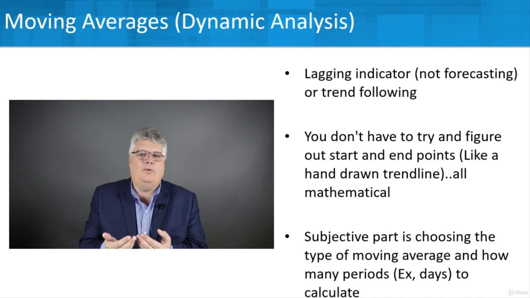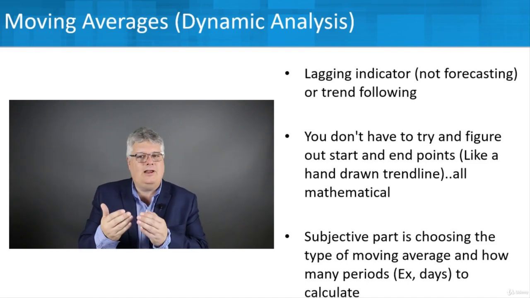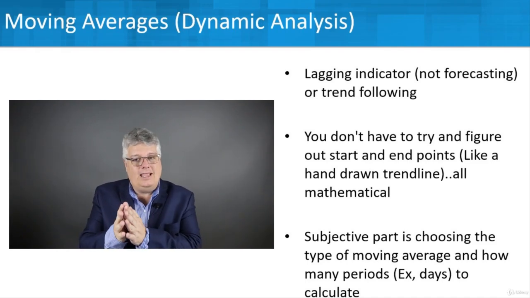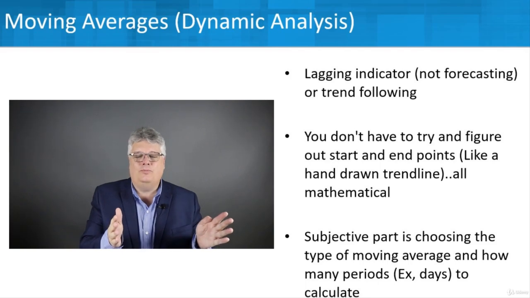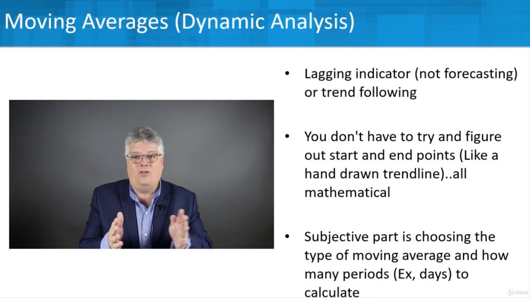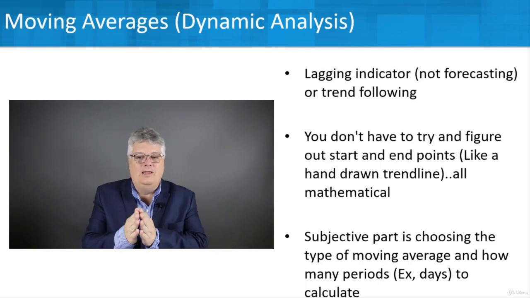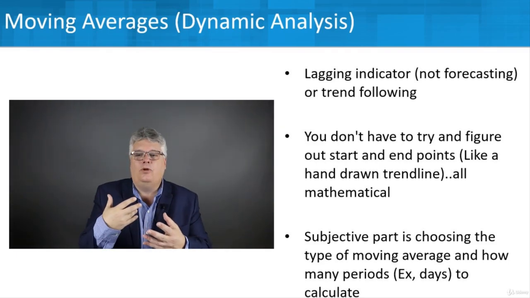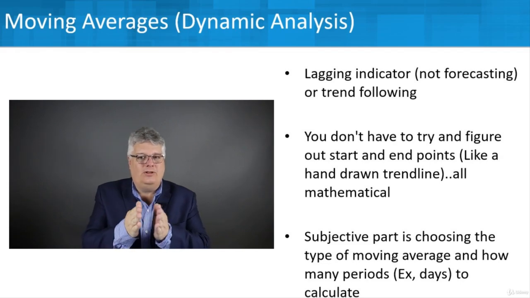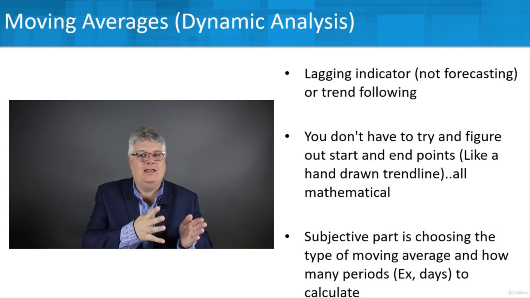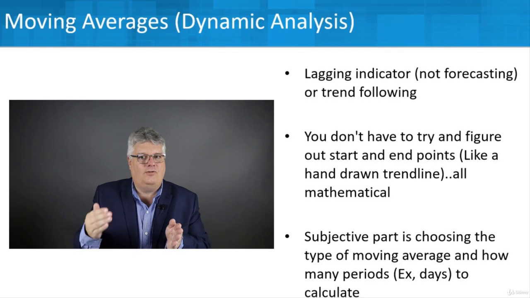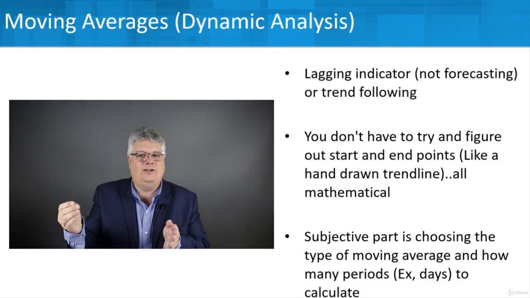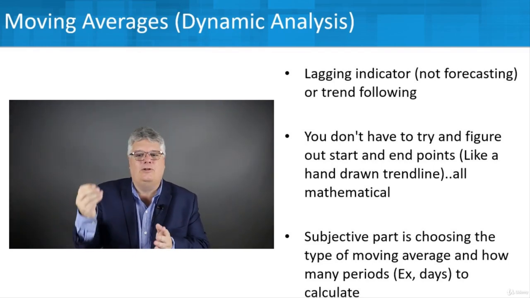Now, a couple of things to understand about moving averages. One is they are a lagging indicator, right? They're looking at averages going back over a certain period of time that you decide, how long you want to look back. Because it's looking backwards, it's a lagging indicator, so it's not a forecasting type tool, or a trend following tool. It's more like looking a little bit backwards. So it's a lagging indicator that is still very helpful as far as what you might decide to do going forward, but it's not designed to look forward.